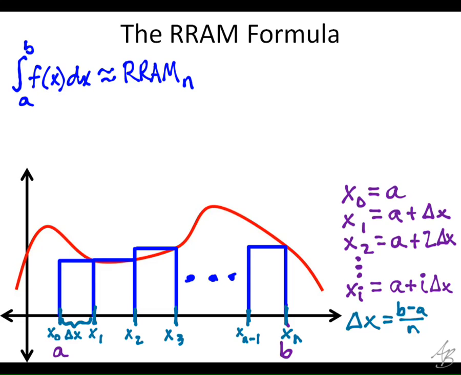So this right rectangular approximation method, we're going to use, obviously, the right rectangles. So how do I figure out the area of, let's just say the first one here? I want to find the area of that one. What's it going to be? Delta x times f of x sub 1. Okay, so we're not using the x sub 0, are we? We're starting with the x sub 1 because x sub 1 is the right endpoint. What's the area of the second one going to be?